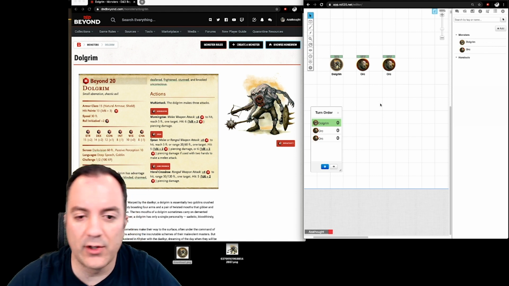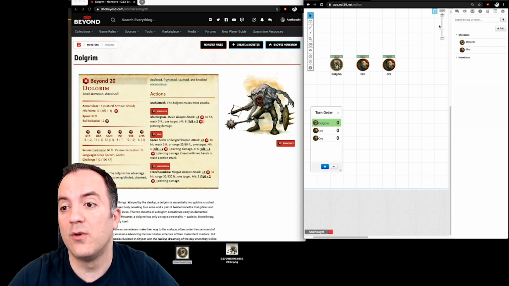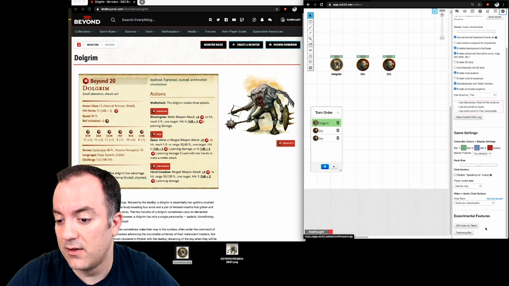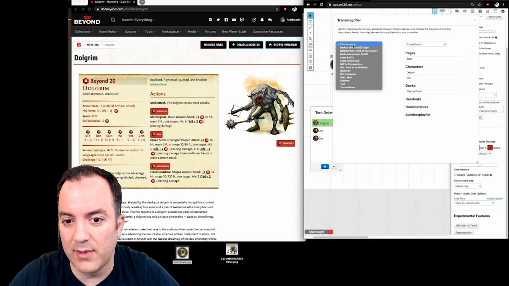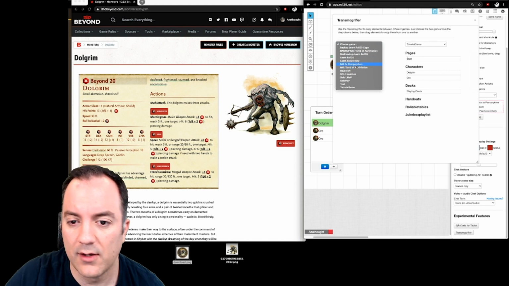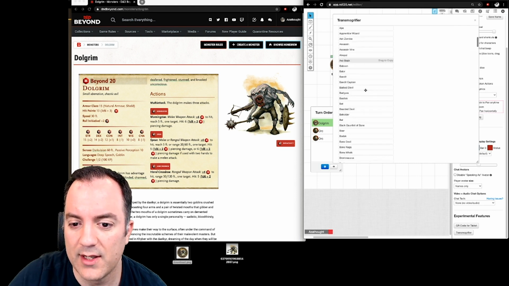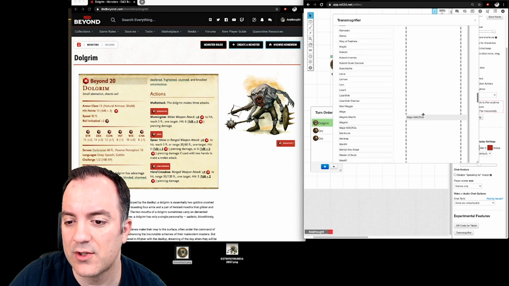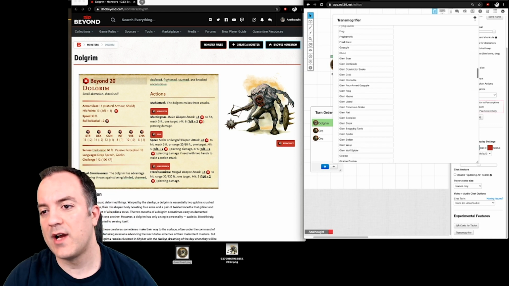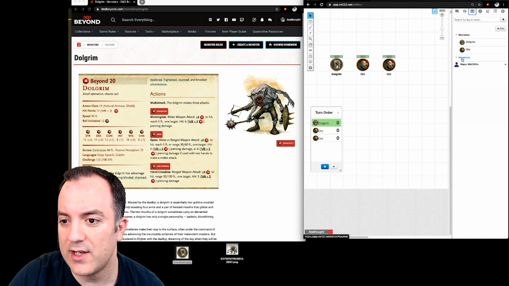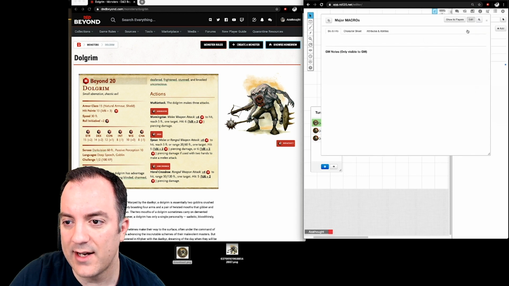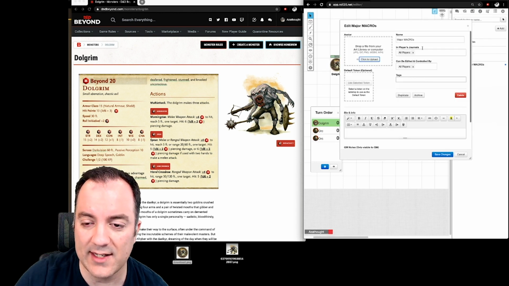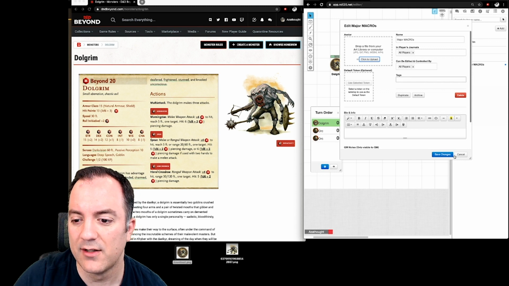So here's another trick I learned on the Roll20 forums. I can go to the Transmogrifier, and I've got a character in my other game called, let me go grab him, Major Macro. It's probably named AAA Macro just so that it sorts up higher. So I can drag over Major Macro, and now he's over here. I throw him in the handouts area, and I edit him and make him visible to all players in case anybody else wants the macros that are in here.